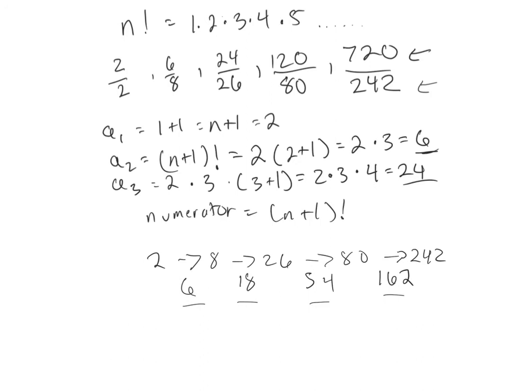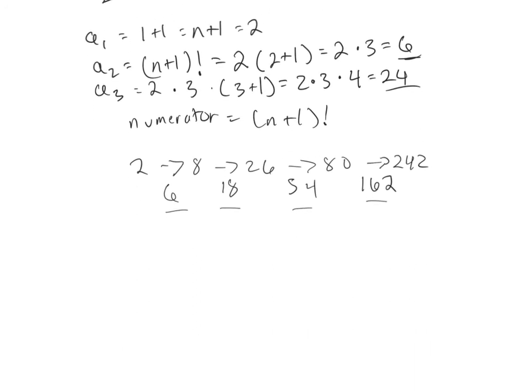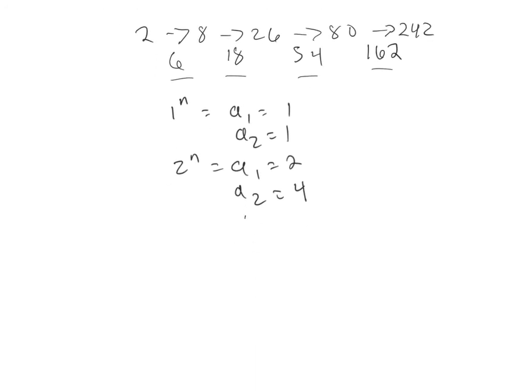I can test out this hypothesis by saying, okay, I think they're growing in a factor of 3, but let's try it out. Let's say I have 1 to the n power, right? So a sub 1 will give me 1. A sub 2 will give me 1. So it's not 1. That's 2 to the n power. A sub 1 will give me 2. A sub 2 will give me 4, which isn't quite close enough. A sub 3 will give me 8, and the growth is not quite close enough. 2, 4, and 8 differ from 2, 8, and 26. So let's try the next one.